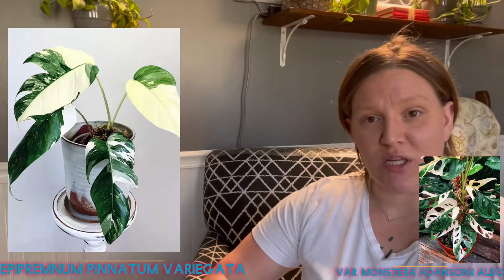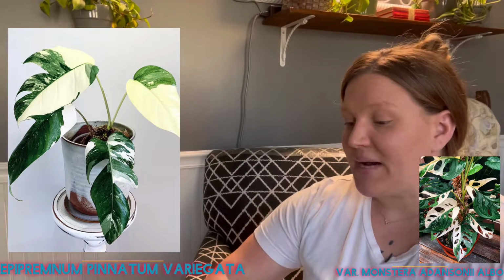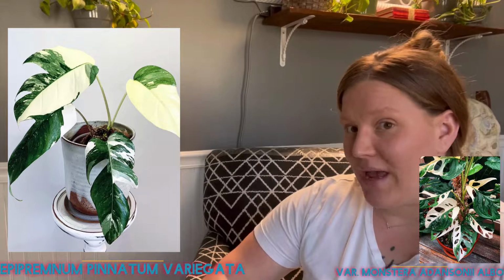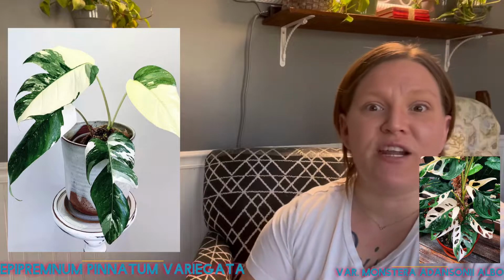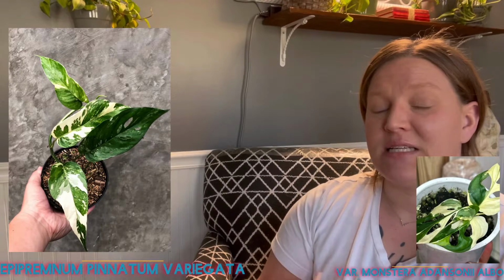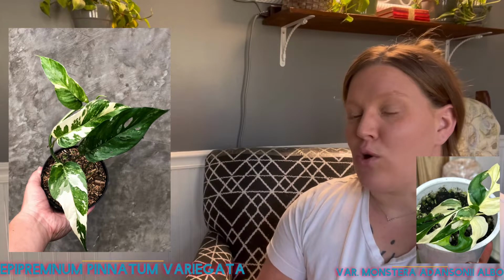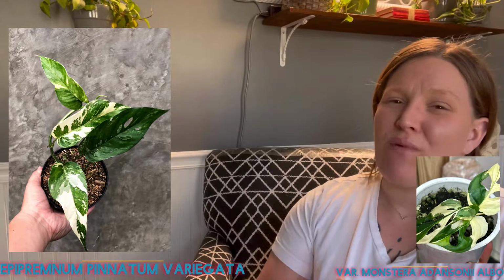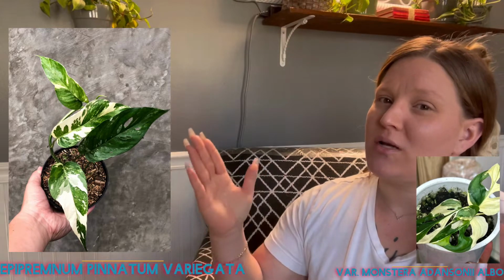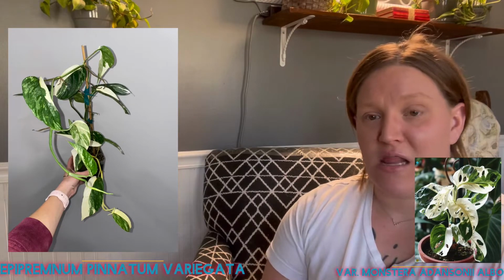The leaf shapes are also a little similar. I would say the Adansonii maybe is a little bit more of a wider leaf, but the variegation is very similar, and the way the variegation sits on the leaf is also very similar. Another thing that could interest you in the Pinnatum is if you like fenestrations. Epipremnum Pinnatums can also get some fenestrations. Sometimes they can get tiny holes in the middle, but as they mature, they get more of a Deliciosa or Rhaphidophora fenestration, more so on the outer edges of the leaf, but they can get some small fenestrations toward the inner side of the leaf.